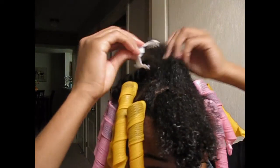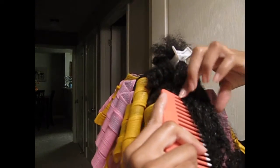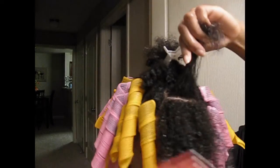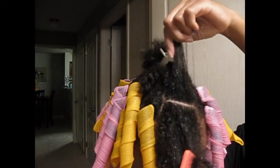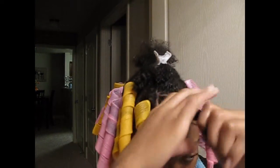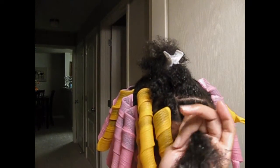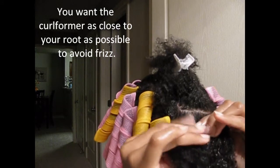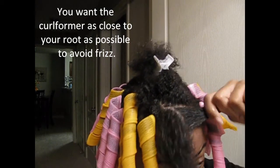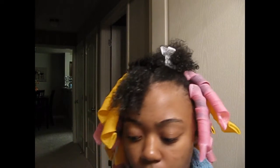Okay, so now it's time for me to do my favorite part of my hair, my bangs. And for my bangs, I'm going to use all orange curl formers. The difference between the orange and the pink ones is that the orange rollers have your spiral curl going in one direction, and the pink just has it going in the opposite direction. So for my bangs, I want all my curls to be uniform across the front. I don't want one curl going to the left and one curl going to the right. So I'm going to use all orange for the bottom layer and all pink for the top layer. That's the way I'll stack them, and then you won't be able to tell the difference. So keep watching.